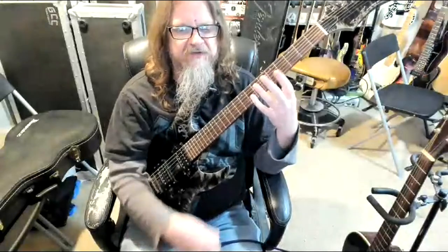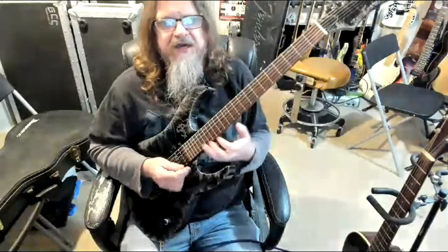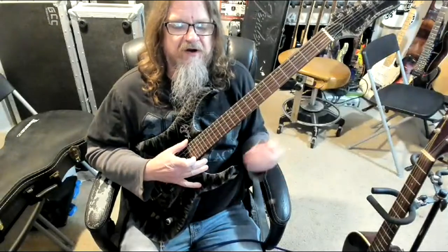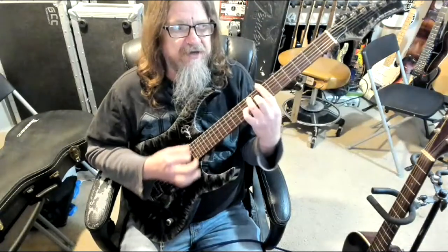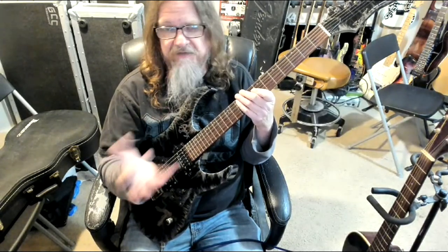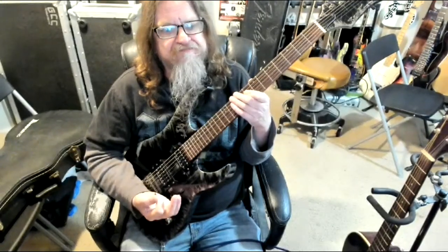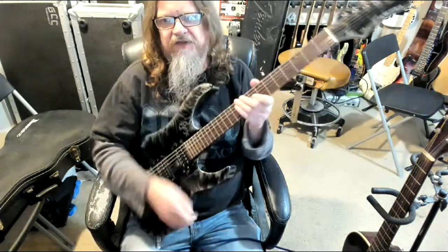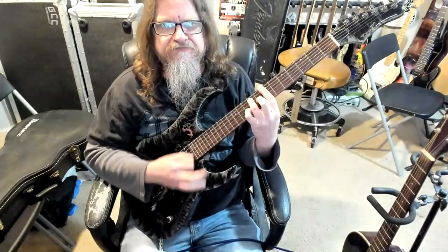And the other thing, why I wanted to do this one, I thought this would be kind of a cool thing that we could do, is we can just look at some of the sections and go over what makes them the way they are. This uses a lot of arpeggios that are just on a single string. So if you get an understanding of how that works, then you can apply that into your own playing. And the thing that's neat is that the shapes are movable. Well, to a degree, we'll get there when we get there.